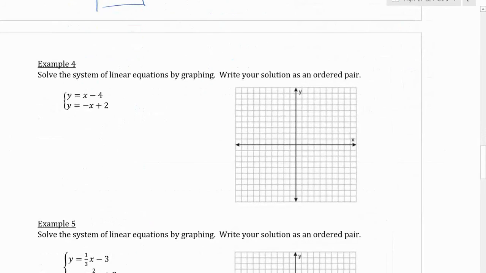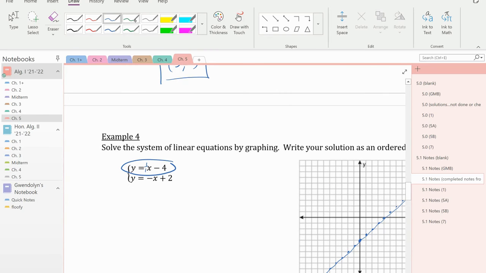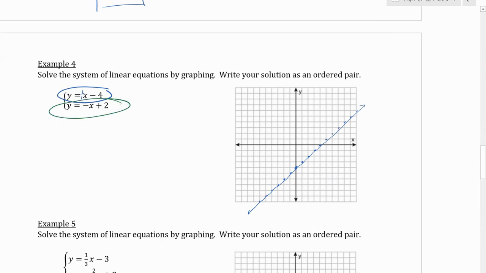Okay, so let's get this. So y is x minus 4. That's a slope of 1 over 1. Don't fake this. Actually, draw them out as far as you can, because our job is going to be to see the point that's on both. If you don't draw an accurate line, you won't have points that are actually on these lines. So did that one in blue. I'm going to do this one in green. So slope is -1 over 1. So I'm going to do down 1, right 1.